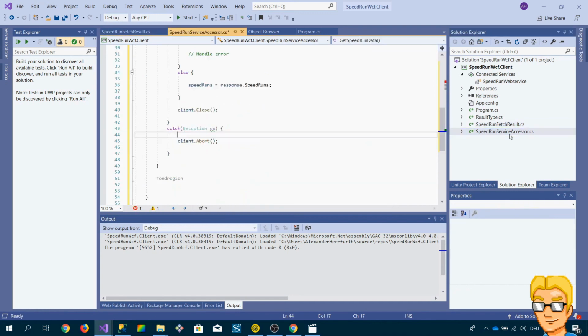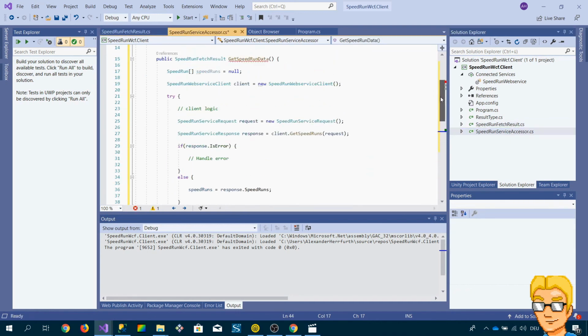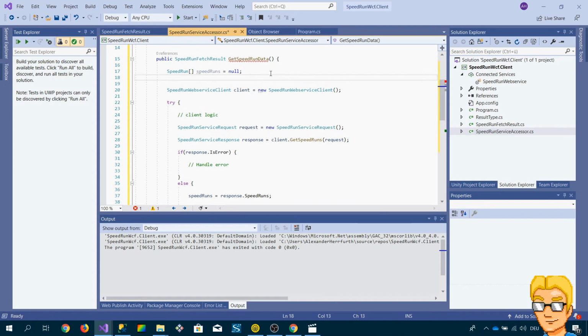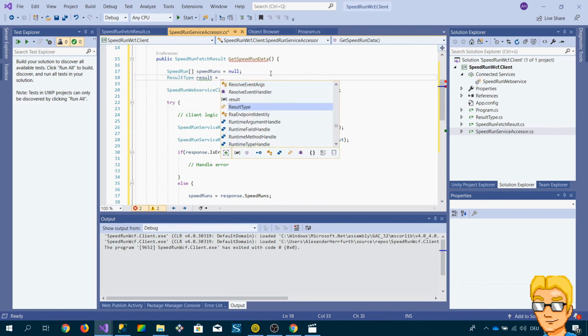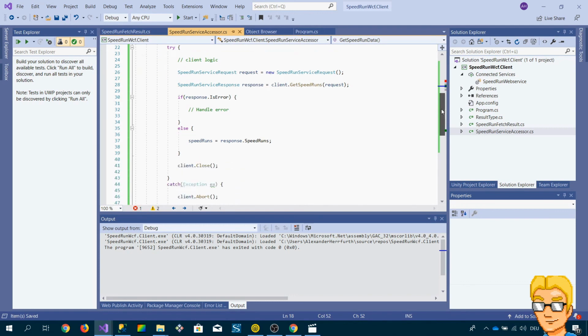Let's go back into this service accessor here, and we're going to declare a new local variable of type result type, which we just created, and initialize it with the value success. We're just going to assume everything is going to be alright.